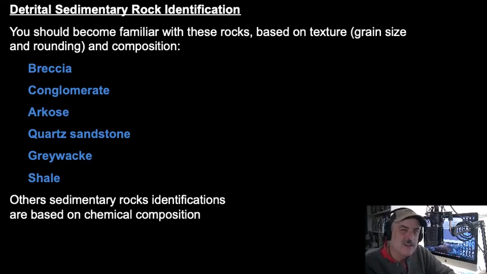Now you can take claystone and try to figure out if it has any silt in it or not. You can take a shale and try to figure out if it has any silt in it as well. Do any of those react with dilute hydrochloric acid? They will if they have carbonate clasts in them, right? So a conglomerate or a breccia potentially can fizz and trick you into thinking it's a limestone, but that's just what the clast is. As it turns out, the very last rock that is formed is the rock that we try to identify. And so even if it has limestone clasts in it, it may be a conglomerate.